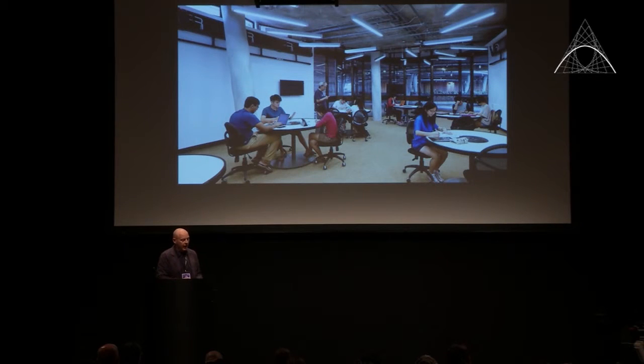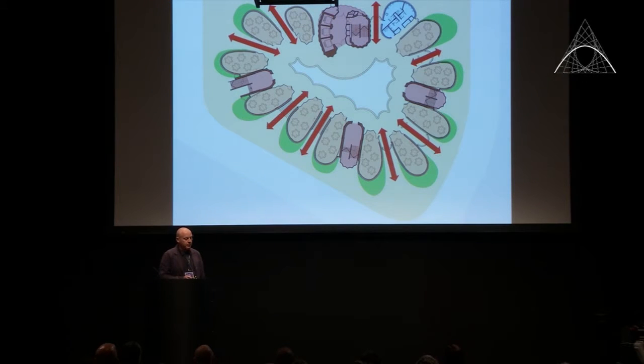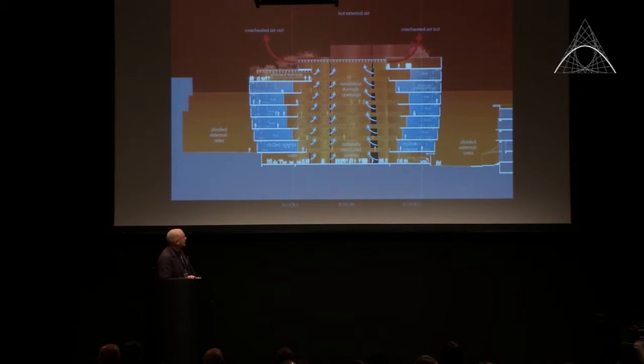This is just detail. And you can see here how you've got a gap, 150 millimeters as well, along the floor. This is where the air comes out. Okay, now here we are back at the plan, and as I mentioned before, because of the cross ventilation in the atrium, the naturally ventilated atrium, it's very important that you've got air going straight through this building, more or less at all time. And again, it was completed a year ago, so I've been there a few times, and it's quite pleasant.